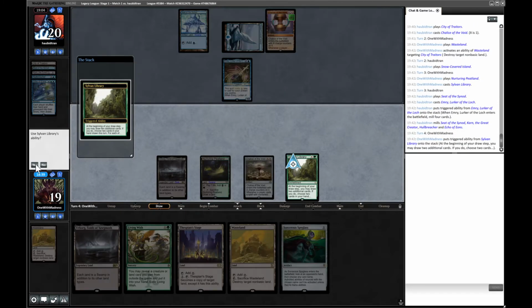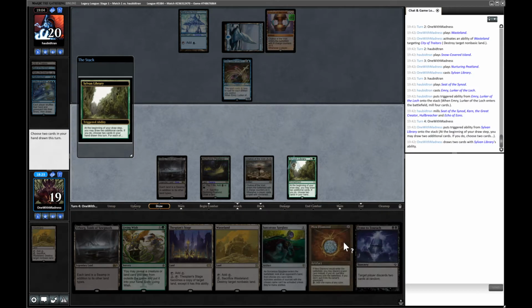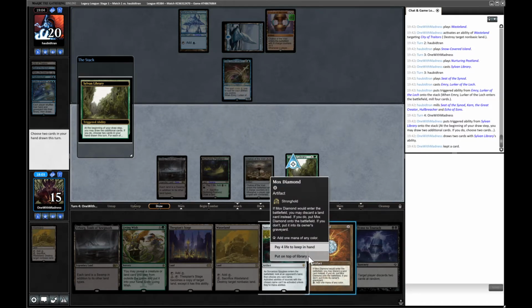Sorcerer Spyglass, that's nice. Him to Turek, their hand. I can't play Mox Diamond. I can play Thespian Stage. Oh no. Yeah, I can play Thespian Stage. Him, them. Unfortunately, Mox Diamond I can't play, right? Maybe the right choice here is hit Seed of Synod and then play Sorcerer Spyglass on Emery. And draw an extra card, so pay a life to keep in hand. Put on top of library.